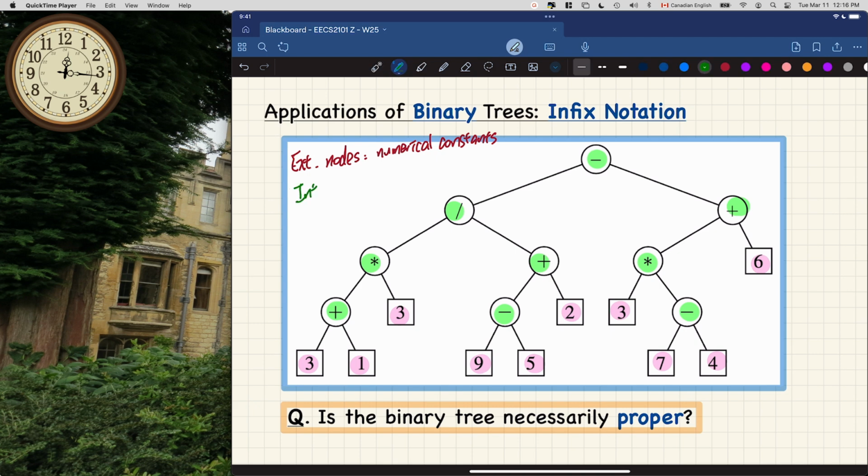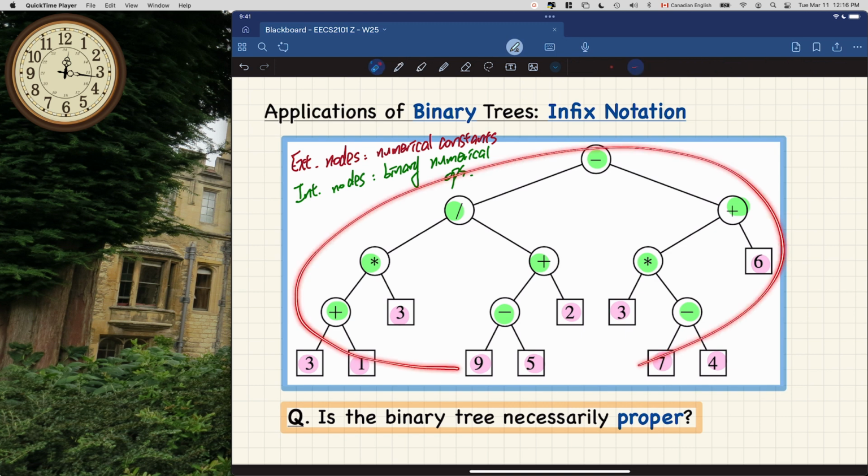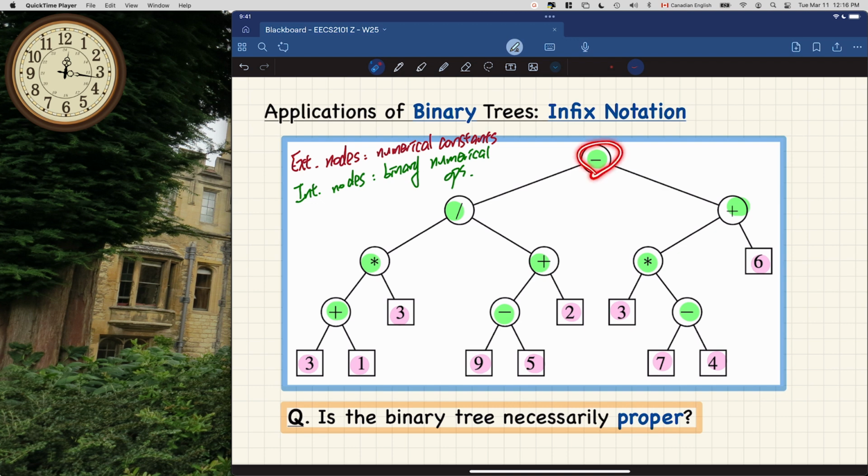And these are just the binary numerical operators. So that's another typical usage for a binary tree. And apparently, this tree over here is proper. Agree? Because all the internal nodes simply got exactly 2 children.